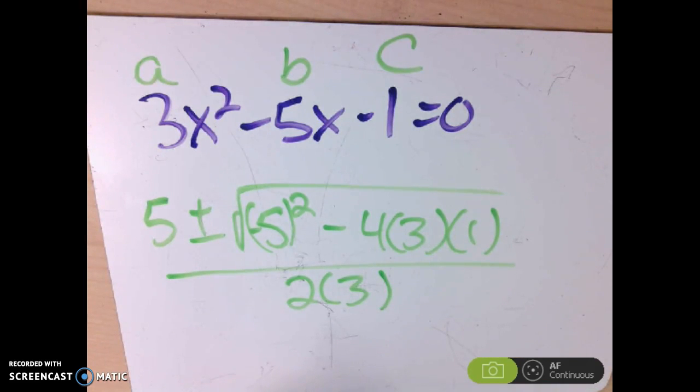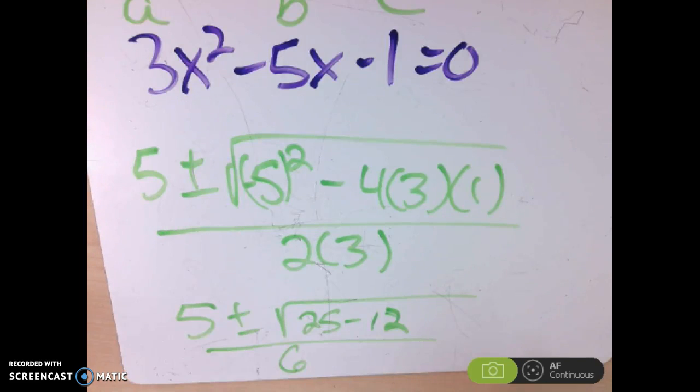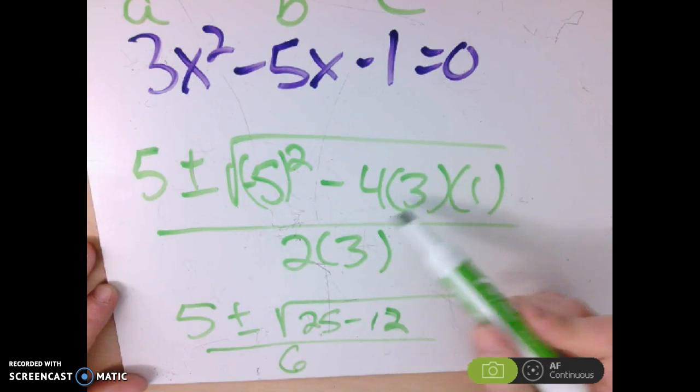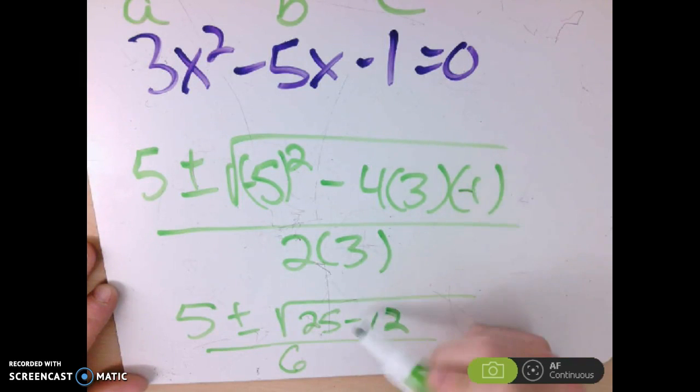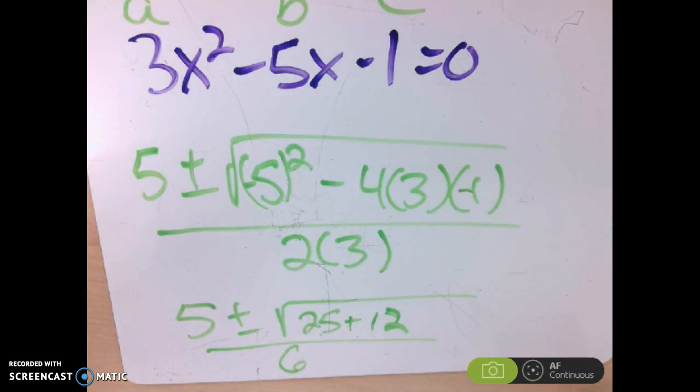So I'm going to pause and I'll simplify it, and then we'll get back together. Okay, so all I did was I did my negative 5 squared was 25. I did my 4 times 3 times 1. That's a negative 1, so that's a plus 12. See, I make mistakes. It's just important that you check your work.